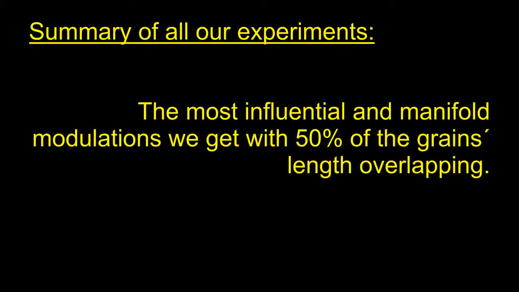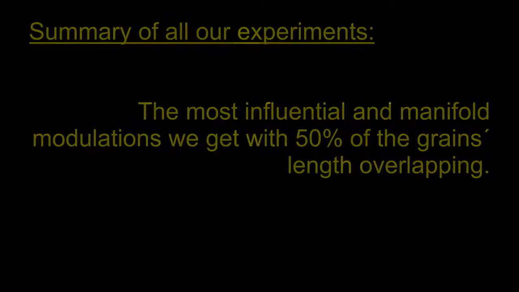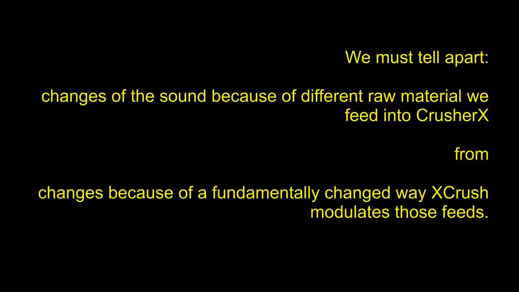Overall summary. The most influential and most manifold modulations we get with a 2-to-1 relation of length and birth, with 50% of the duration of the grains overlapping. We have to tell apart changes of the sound because of different raw material, different sounds we feed into CrusherX, from changes because of a perhaps even fundamentally changed way XCrush modulates those inputs.